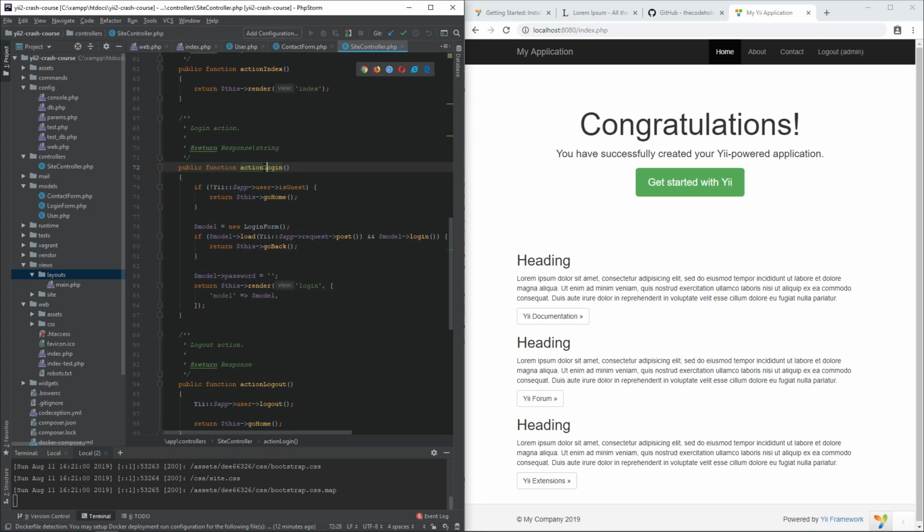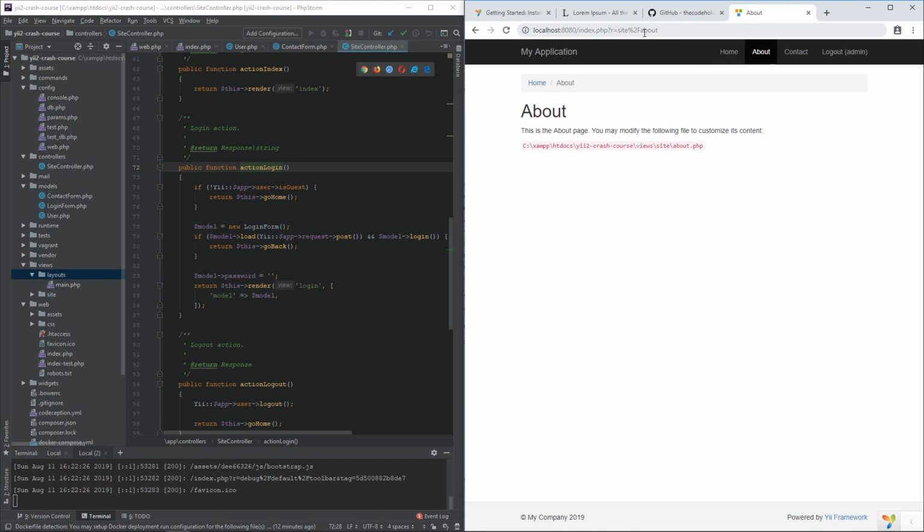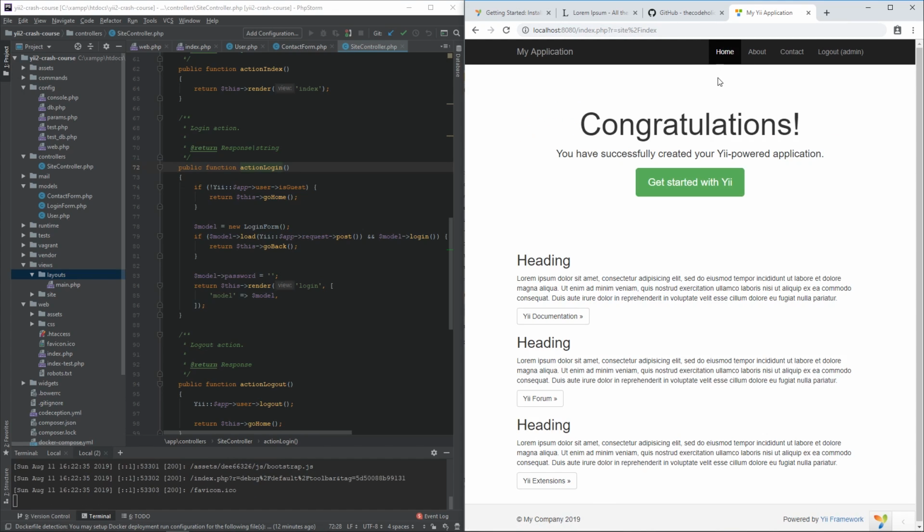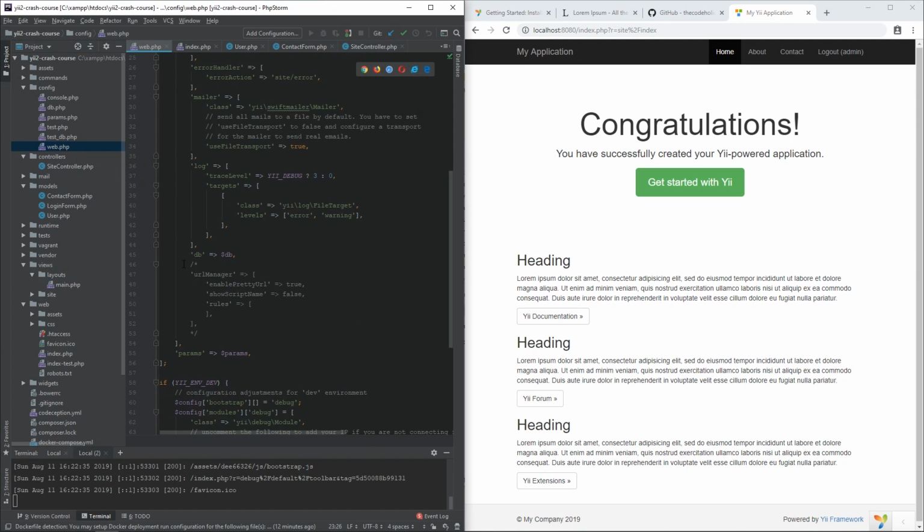And the same happens for actions, like action login has ID login, and action my login will have an ID my-login. And if we look at the URLs, they look really strange right now. So there's index.php, question mark, r equals site slash about, and site slash contact, and so on. So we can change this by changing the following line in config web PHP.